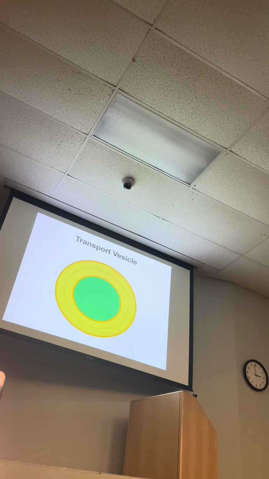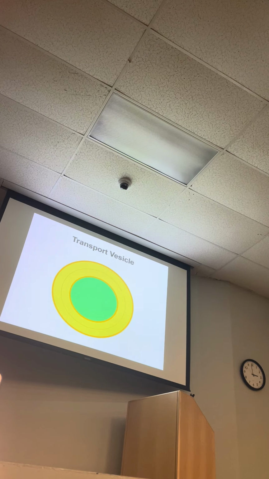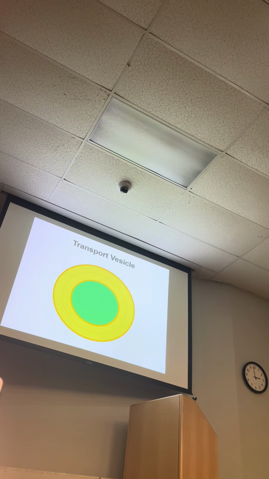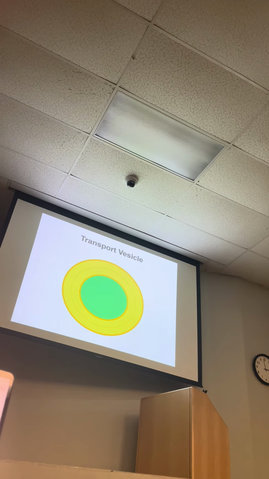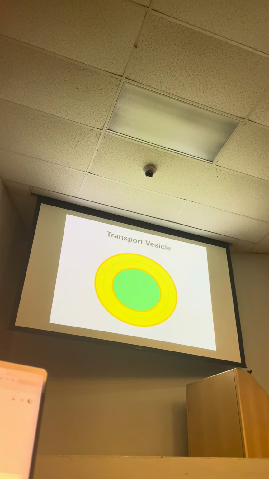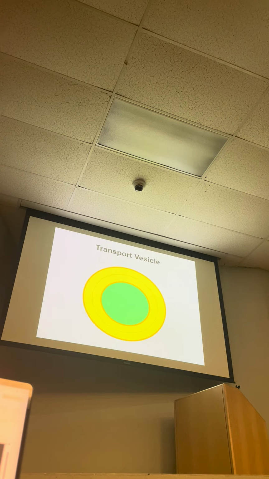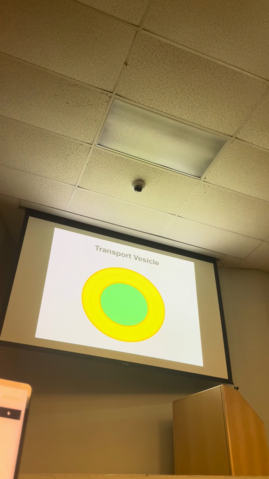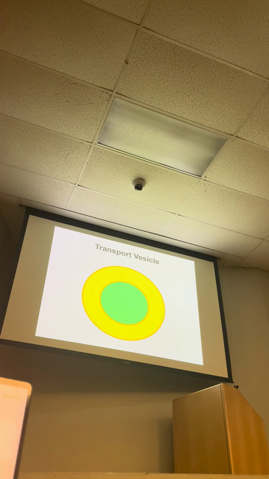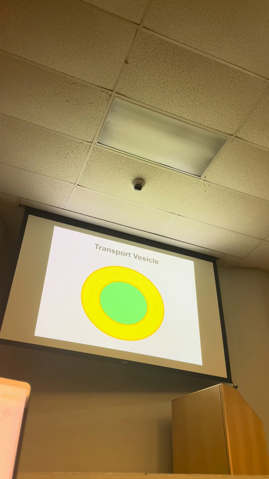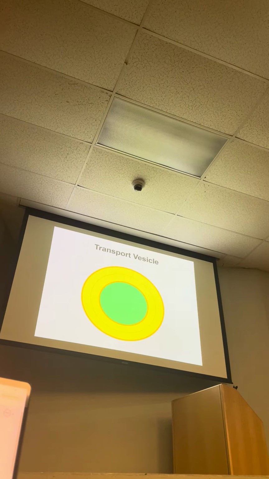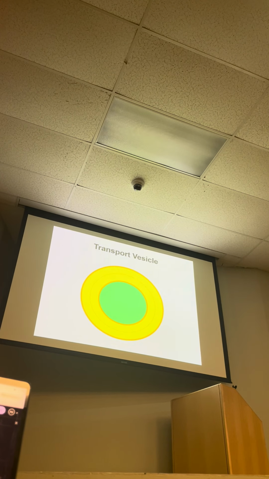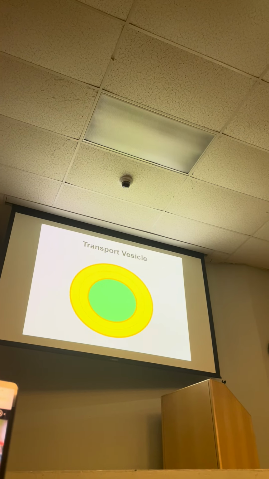So a transport vesicle is a compartment. It is a compartment enclosed by a membrane, by a single membrane, a lipid bilayer. It's a compartment enclosed by a lipid bilayer. That's why it's called a transport vesicle, which again can move about between the components of the endomembrane system. Is it clear? Okay, it shouldn't be clear because this is a lot of information at this point. But if you're kind of there, then maybe it's okay.